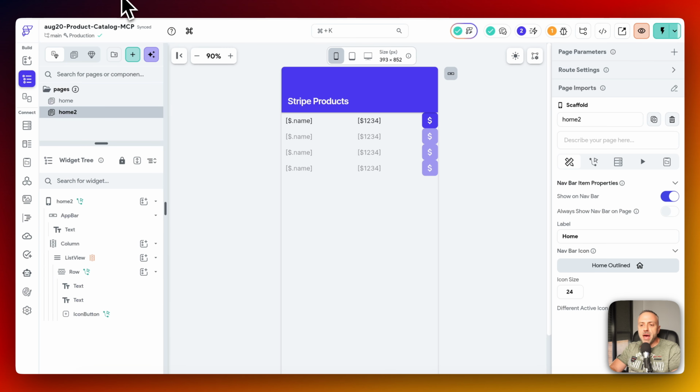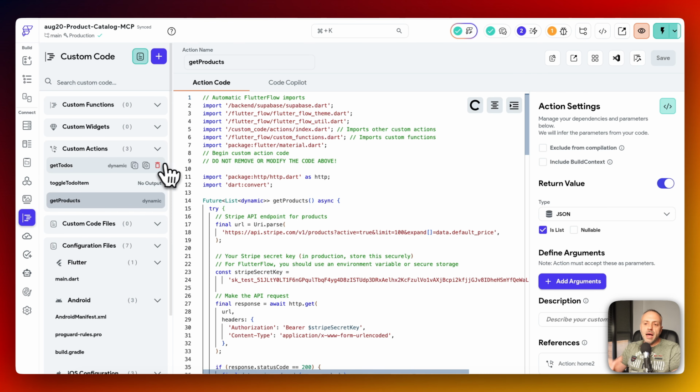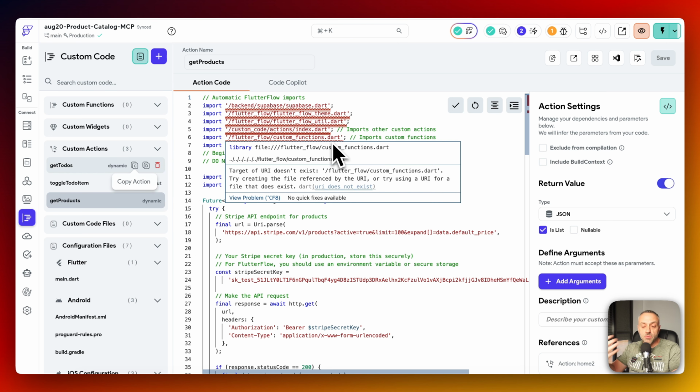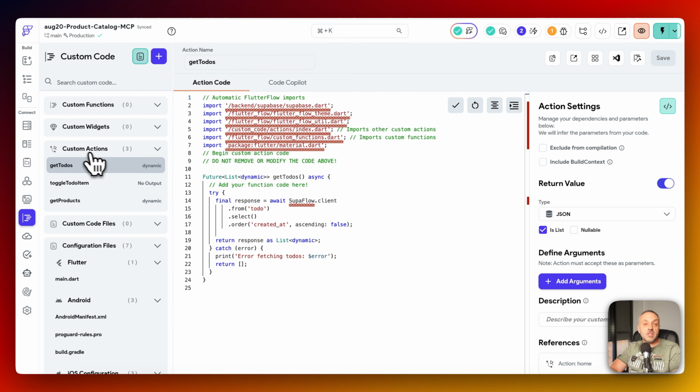So let me jump back into my Flutterflow app here, and let me show you how all of this is done, okay? So all of this is not done using Flutterflow integrations. This is all done using custom functions, custom actions, custom widgets. In this case, this is done using custom actions. Okay, so I basically have code that I had Claude write with the help of MCP, right? Super, super important. That's the keyword right there.